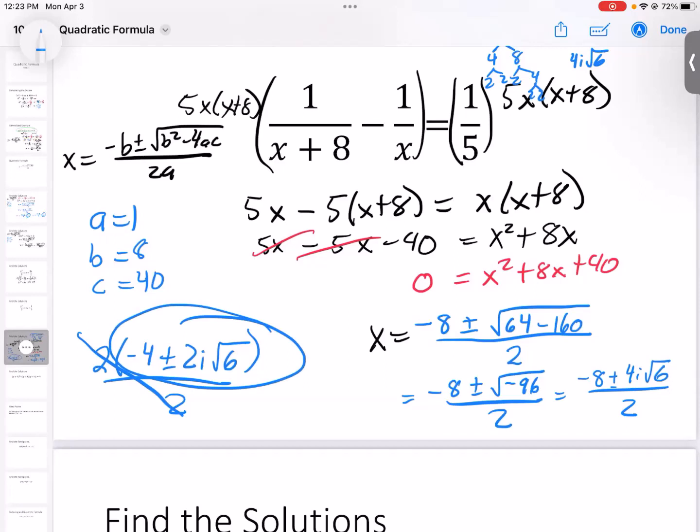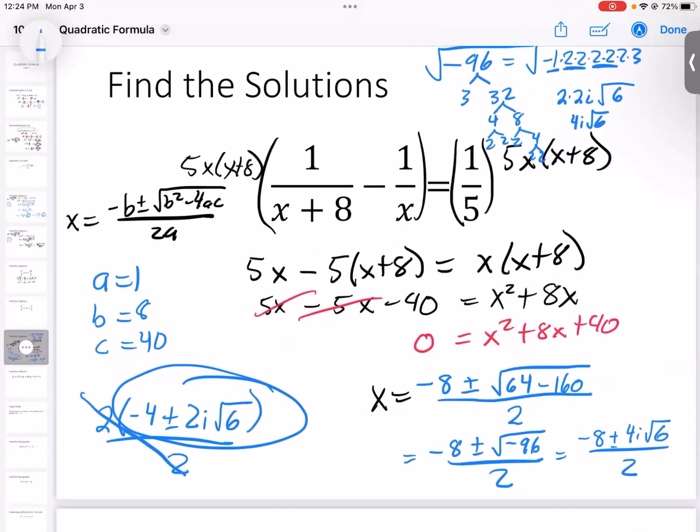So this is an example of what I was talking about earlier, where you always want to check and see if you can cancel things out of the top and the bottom. But it has to be in factored form to be able to cancel it out. Like if this was a 3i instead of a 4i, you couldn't just say, oh, negative 8 divided by 2 is negative 4 and leave it like that, because these are 2 separate terms and you can only cancel things out in fractions if they're in factored form. So that's how you would do a problem where you have imaginary numbers.